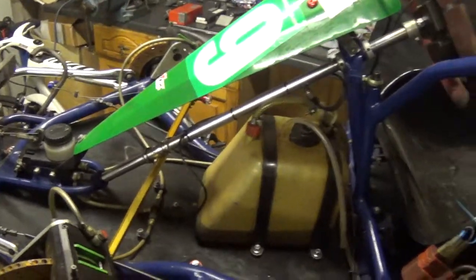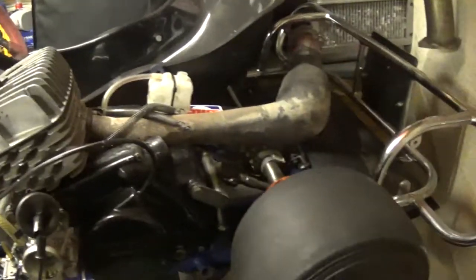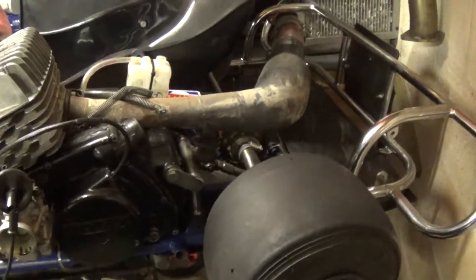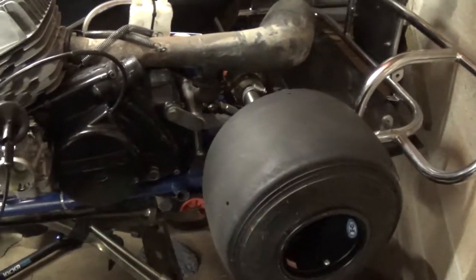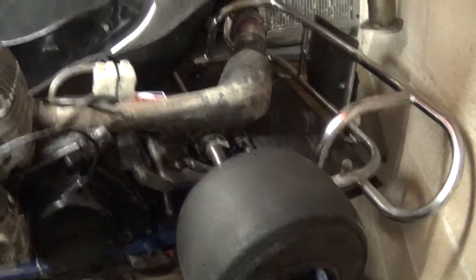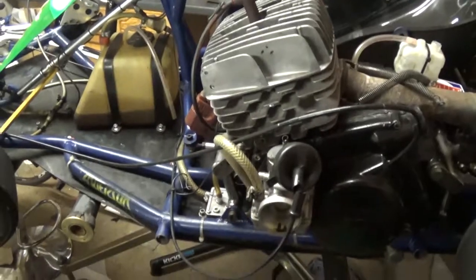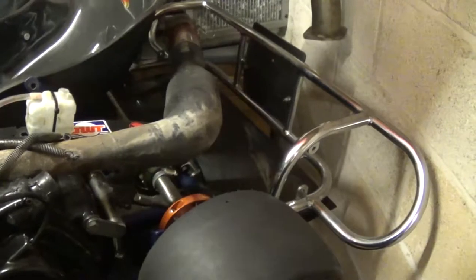So it sat in my dad's garage and shed, pushed from pillar to post for about — God knows — 20 odd years. When we first got it, we got it out of the local paper and I just used it around local places. It didn't really do any racing — just dicked about around the back of retail parks and stuff. Eventually we didn't bother with it anymore, got into car racing, did things properly then. And the kart got sort of left and rusted up and went to rack and ruin.